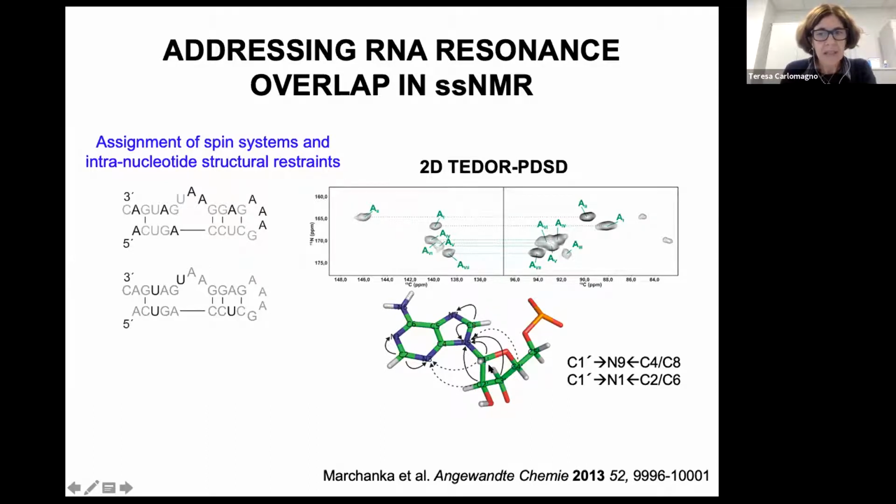And this is a very common situation that we see also in solution state NMR, because when you go away from the C1 prime, so the C2 prime, C3 prime, C4 prime, and C5 prime NMR peaks are pretty much degenerate, and the spectrum is full of overlapping peaks. So we decided to go with single type nucleotide labeling. So we generated the complex that I've shown you before with only A's, for example, carbon 13 and nitrogen 15 labeled, or only U's, or only G's, or only C's.